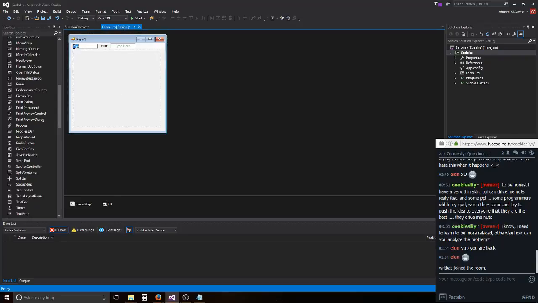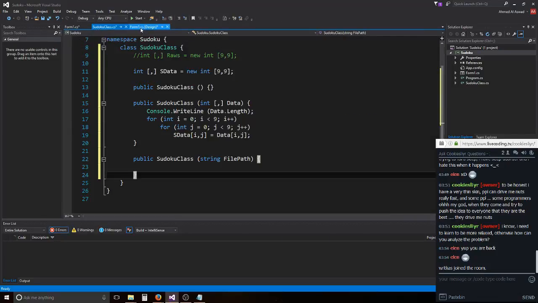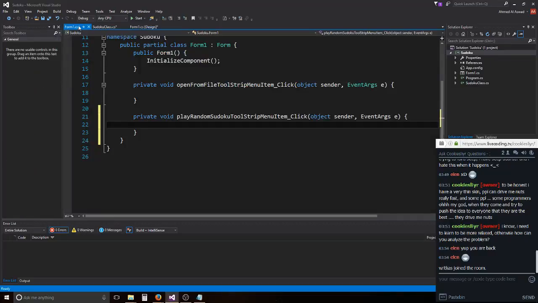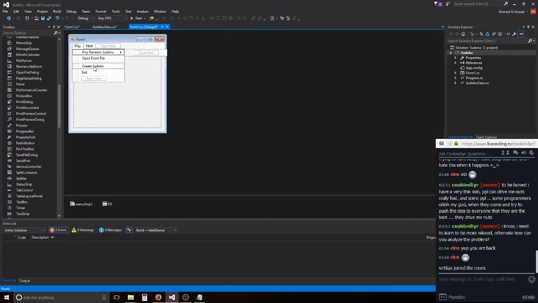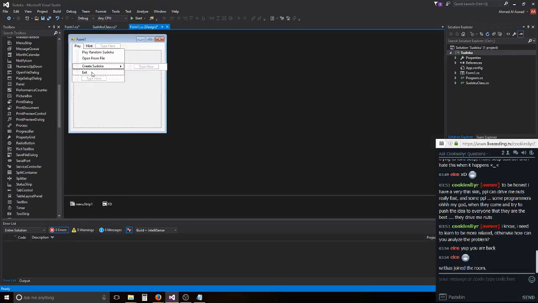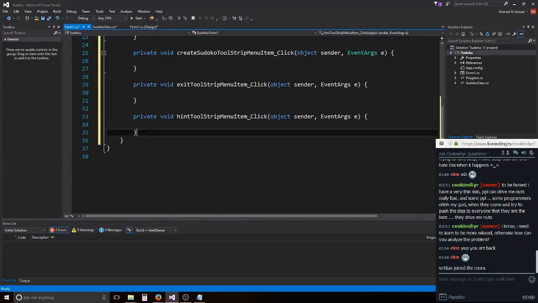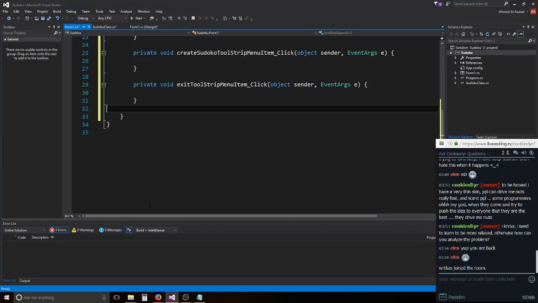So when we click on open from file, let me select all of them. I'll click on play on random, I'll create Sudoku, or even exit, or hint. Whoops. Let me remove the designer.